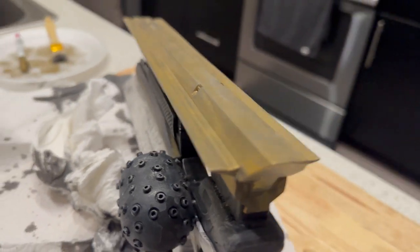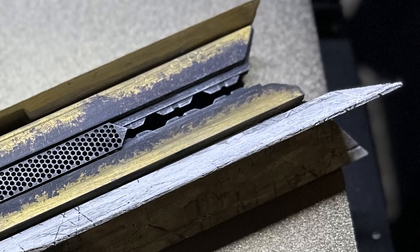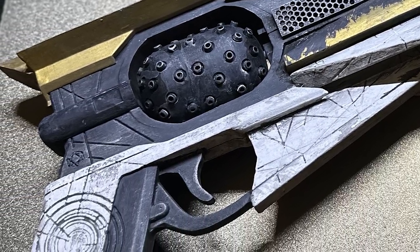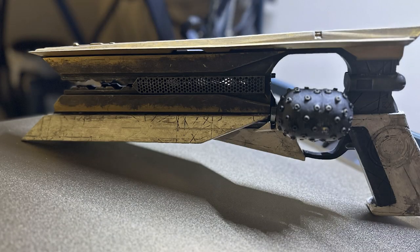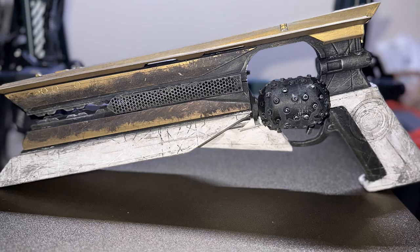Very, very happy with how this turned out. Here's a much better look at SunShot in better lighting. I'm very incredibly pleased with how this turned out. I know it's not the best looking prop and I know it's not the coolest thing someone's made, but I'm extremely proud of it considering it's my first time tackling a project like this. I am far more comfortable proceeding with my actual cosplay going forward. It was just really nice to get a feel for the process on a smaller scale rather than diving feet first into a much larger world of cosplay. Huge thank you to PipNinjaArmory and everyone over at the 405th who guided me and really propelled me to start this 3D printing cosplay stuff — it's something I'm very passionate about, and I just want to share my journey along the way.